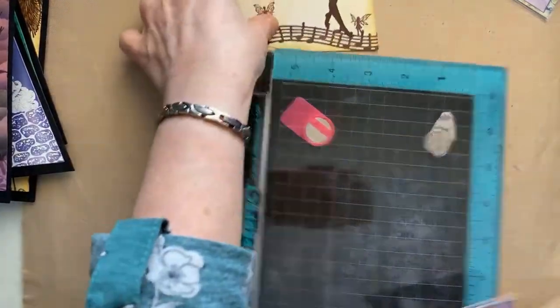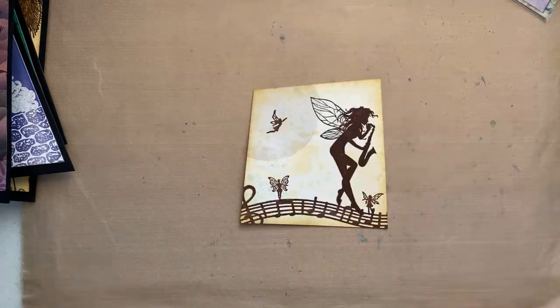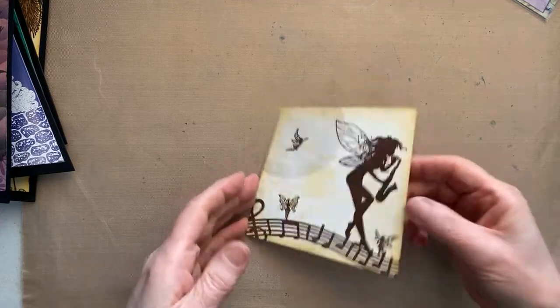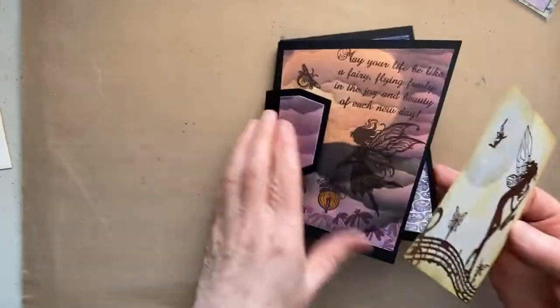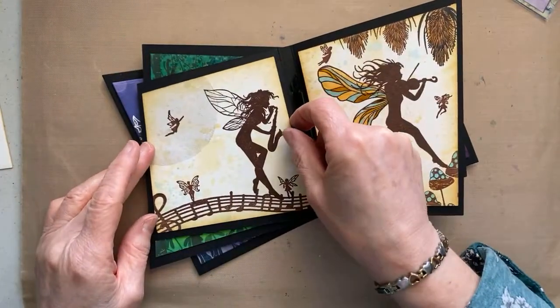Right, so put that out of the way, put that down there. So I'm not going to colour it in now. I'm going to just think about whether I want to colour it in, because I can stick it in and I can colour it later. That'd be absolutely fine.